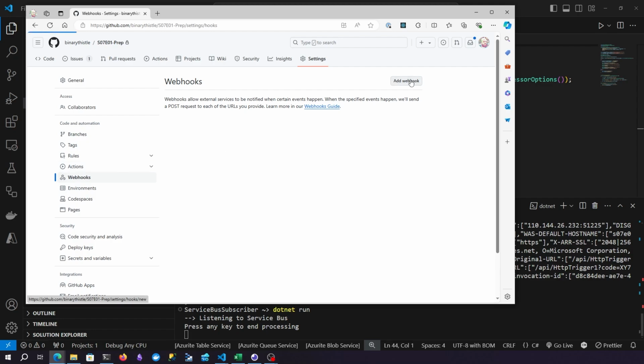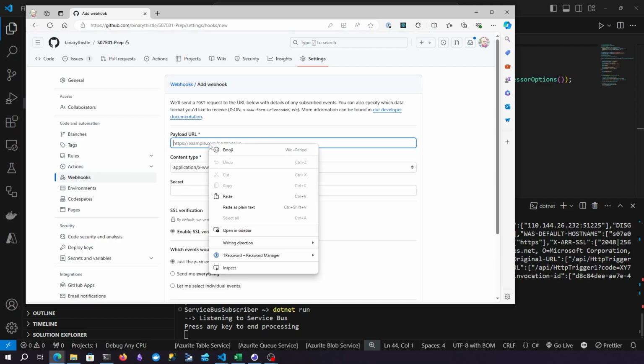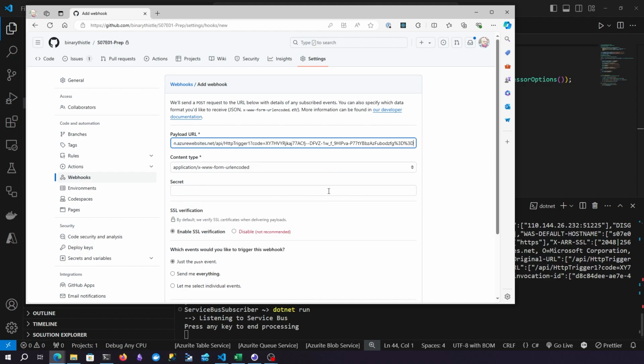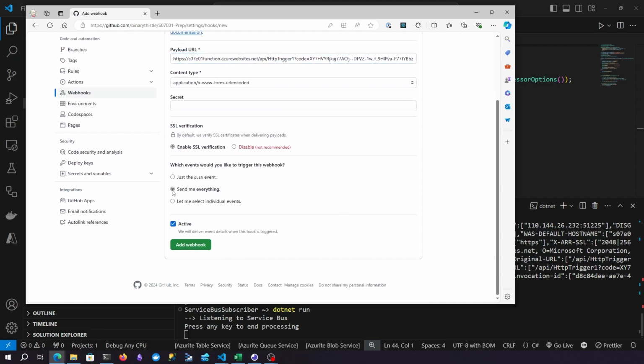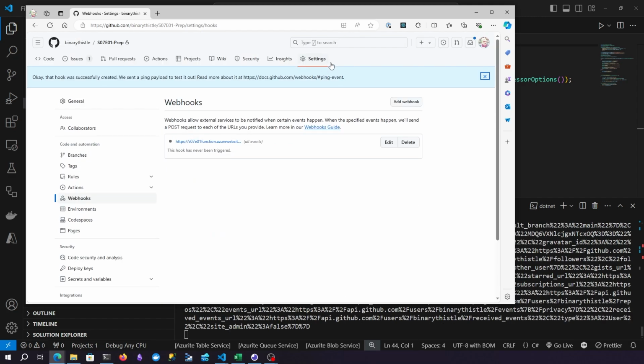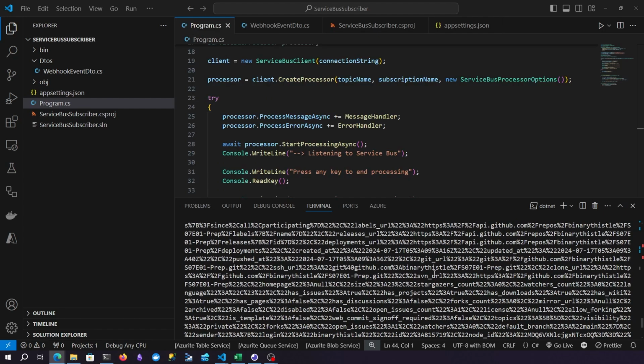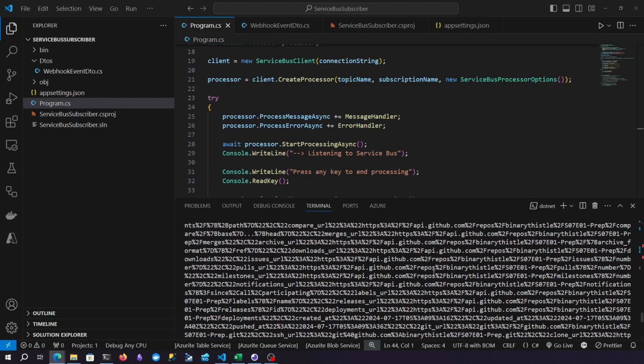Let's add a webhook. And I'm going to paste in our Azure endpoint, like so, and we'll just send everything, and we'll add webhook, and we should get an event down here. There we go, for the registration event, and you can see all that stuff there, and we can then do whatever we need to do with that. So with that, that brings us to the end of our video. We've explored two ways that you can get webhooks from a remote source system down to your local machine.